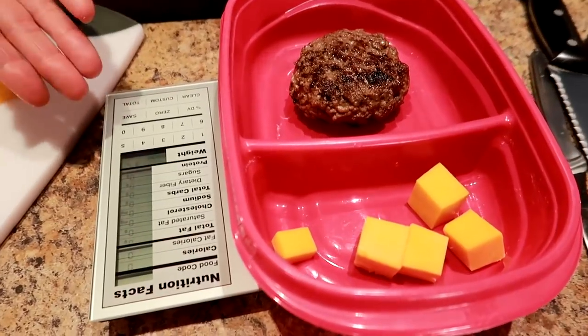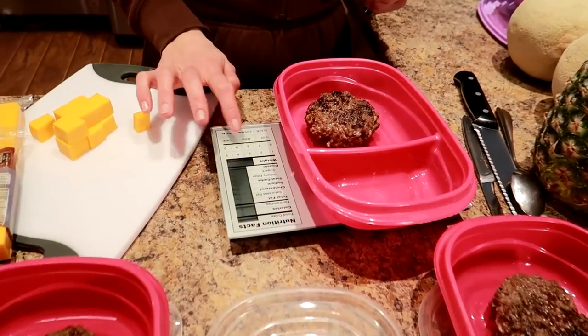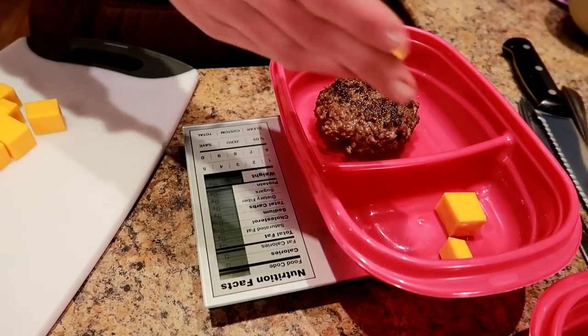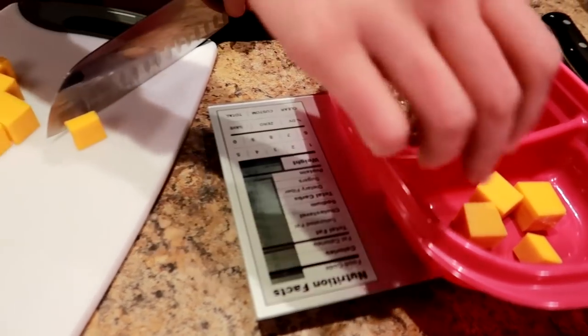and then I'm just gonna measure out 30 grams of cheese for every container. And it's okay, like, that's 31. I'm not gonna get super picky. I just want a ballpark, because as we tell you guys, calories are ballpark. Nothing's scientifically perfectly accurate. So we just try to do the best we can.